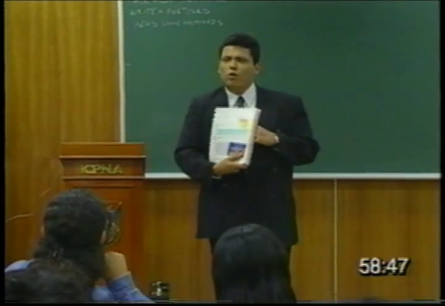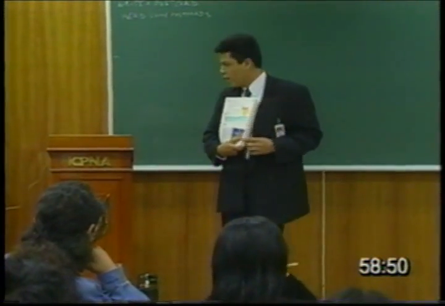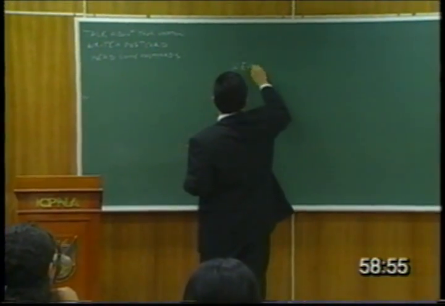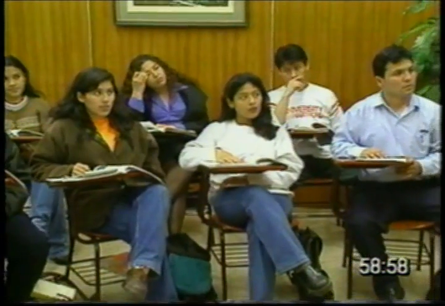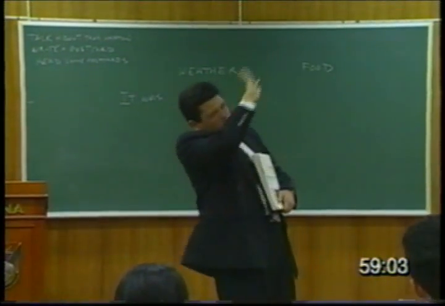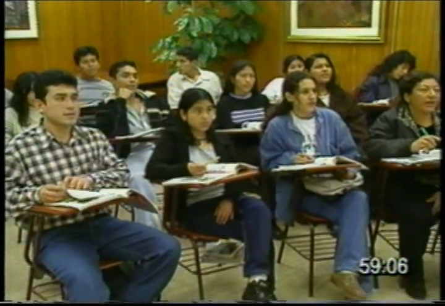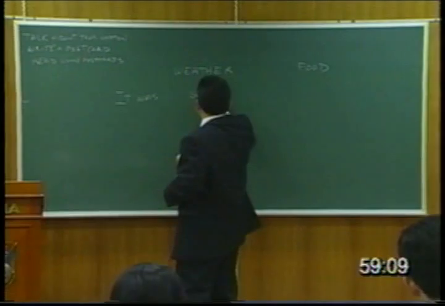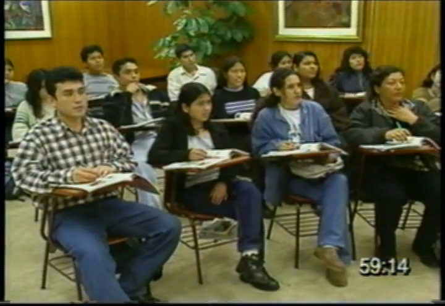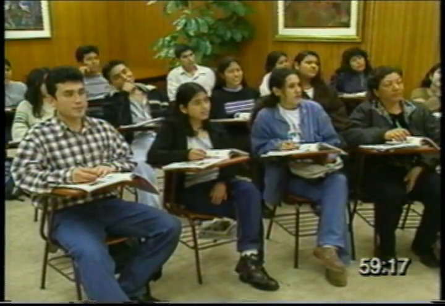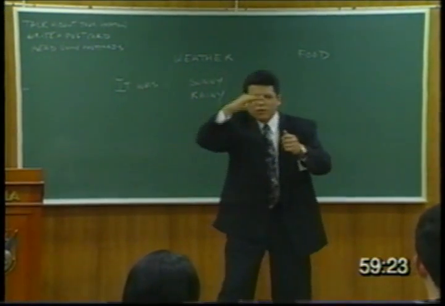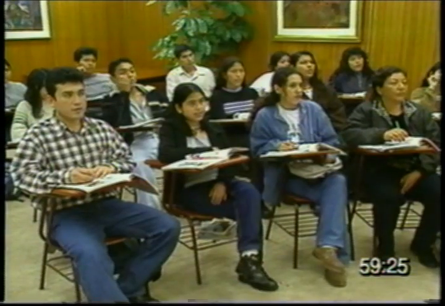Okay. Let's look at the question about the weather and the food. How was the weather and how was the food? What are some words we can use to talk about the weather? For example, outside. Sunny. Sunny, okay, it was sunny. All of a sudden, rain or rainy? Rainy. Rainy, okay. You're driving, you can't see? Foggy, okay, foggy.